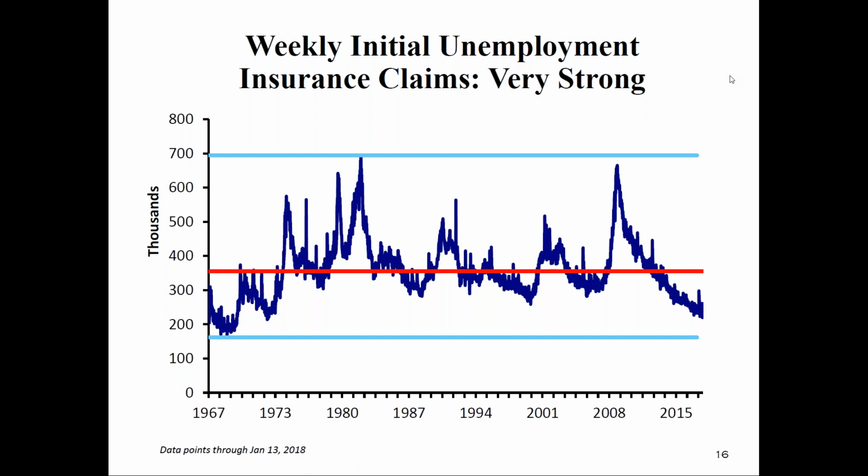In addition, if you adjust for the size of the labor force, you go back to 1968, you see it was even lower than it is today, but the labor force was about half the size it is today. So when you do it on an adjusted basis, the labor market is even stronger today than it was back then. So you have a quite robust labor market, and I think that's going to start pushing wages more, not to 10 and 20%, but it's going to push them at 2 to 3% regularly the next couple of years above inflation. That's going to bring some people back into the market. Go to the next chart.